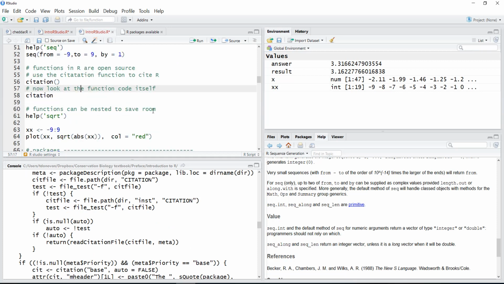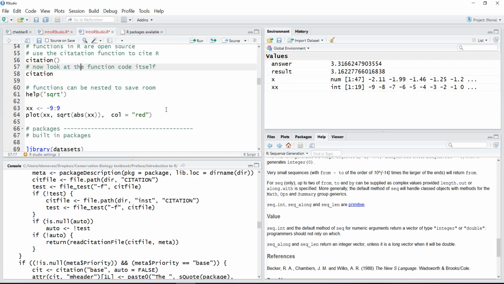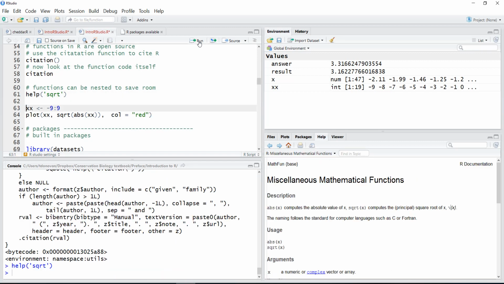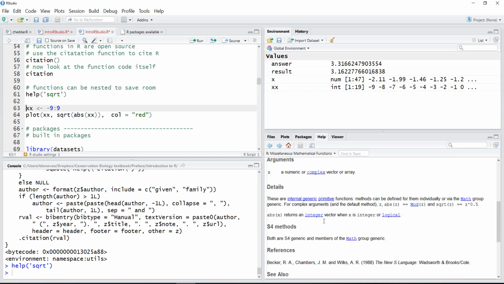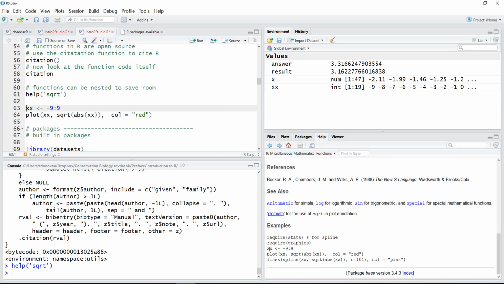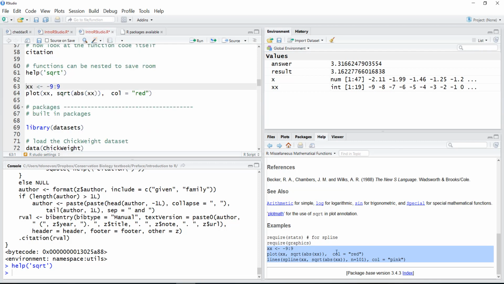Now, functions can be nested to save room or shorten up your code, what have you. They might be more efficient. Let's look at the square root help page once again. And here we're going to zoom all the way down to the bottom, and we're going to run this bit of code that is actually just these first 2 lines.